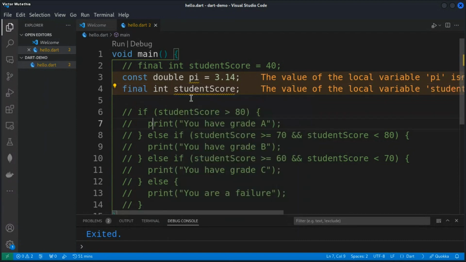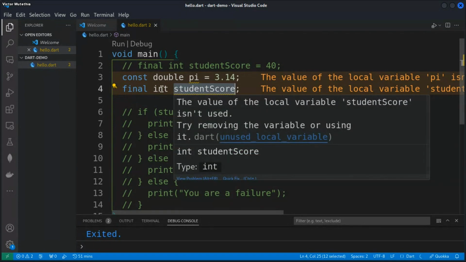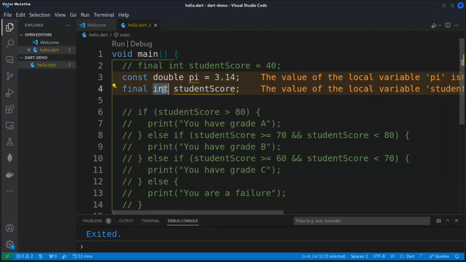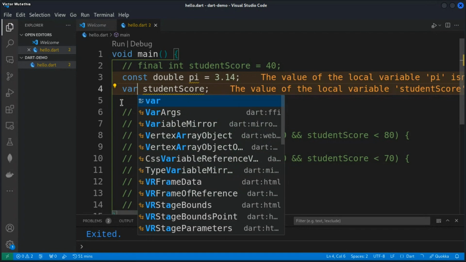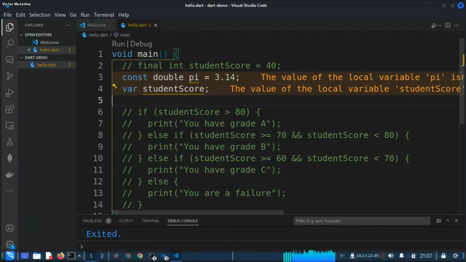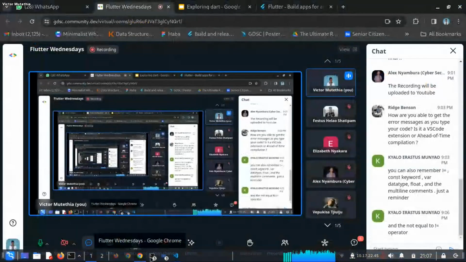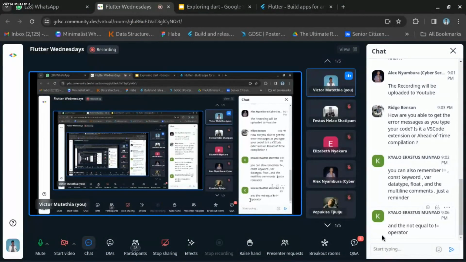Like you already know that for this specific variable, only values of this specific type are allowed. But if you don't know that, you can just use the var keyword. I hope that is not contradicting itself.